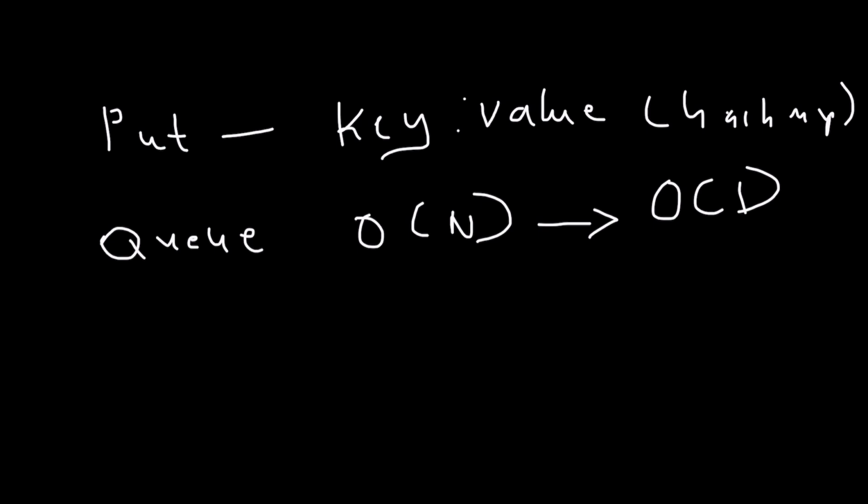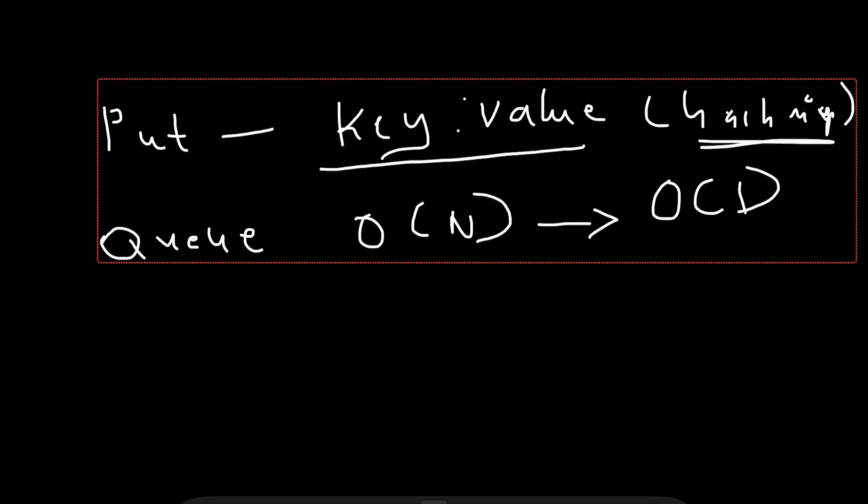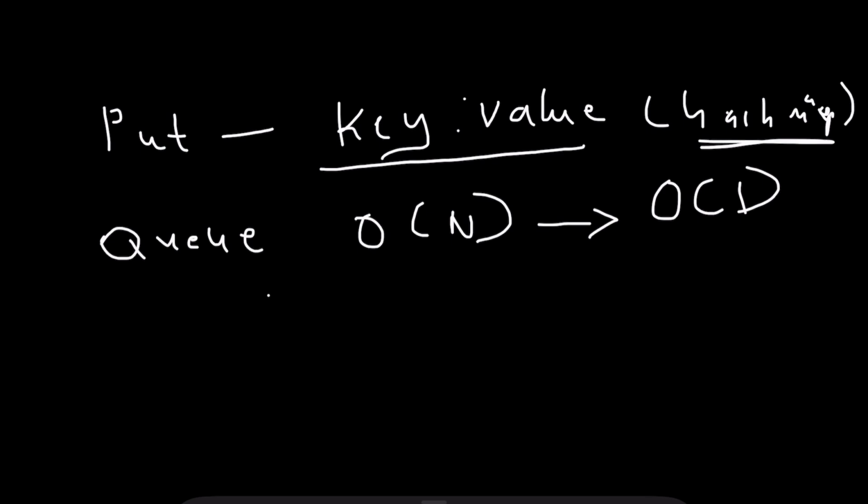So in this problem, we are going to be having different operations. Like I mentioned, we have a put method and a get method. The put method says that we're going to be storing key value pairs. When I think of key value pairs, I'm thinking of a hash map, right? Where we can easily store the values and retrieve them. But now we want to be removing the key value pairs based on their least recently used item. And what we could do is use a queue to actually do this.